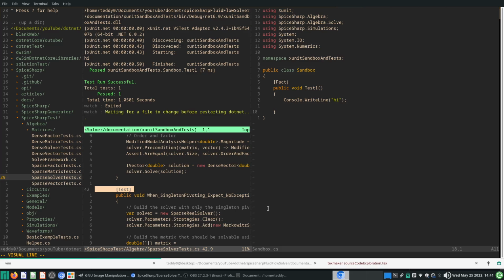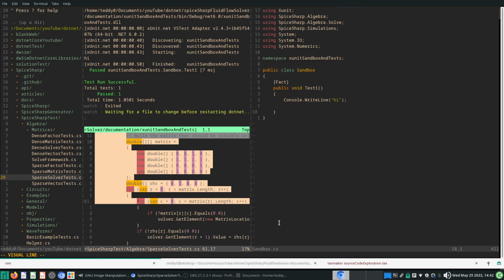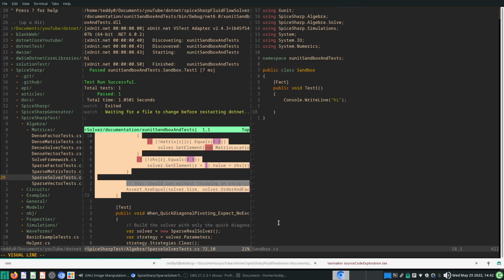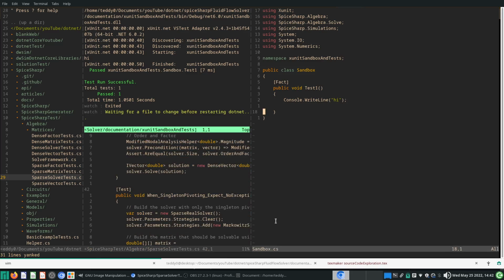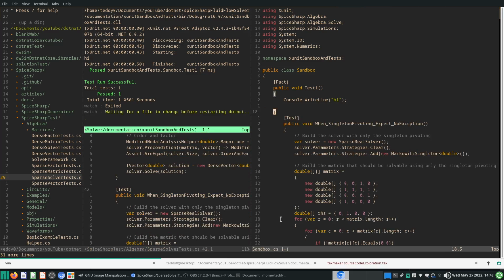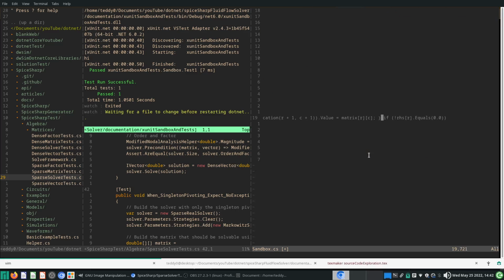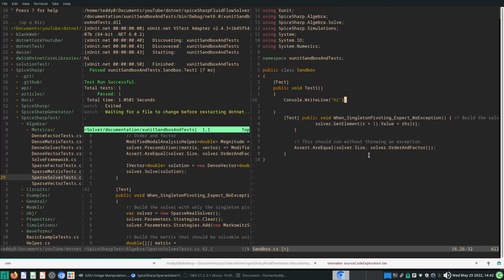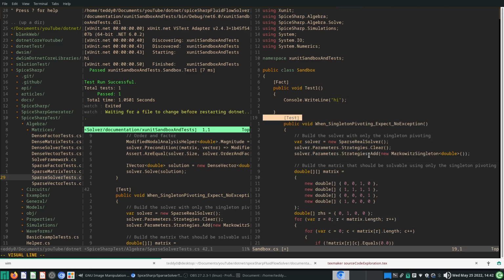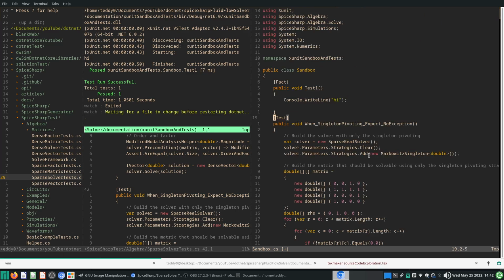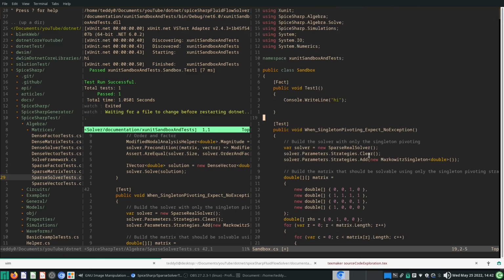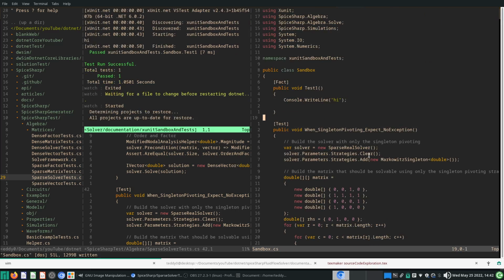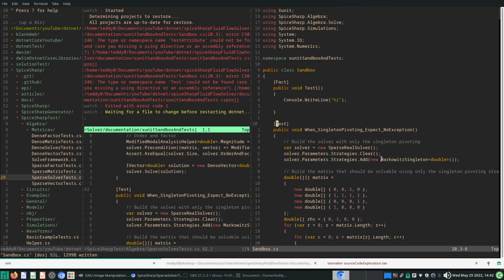I'm going to actually highlight all of this, copy and then paste it over here. Yank. I'll go over here and I'll just paste it. Okay, notice the syntax is a bit different. In xUnit we use Fact, in NUnit there is Test. Okay, oops, undo that. I'll go to the end, press the equal sign so that it indents correctly. Okay, of course this is not going to work because there's no such thing as Test. I need to change this to Fact.